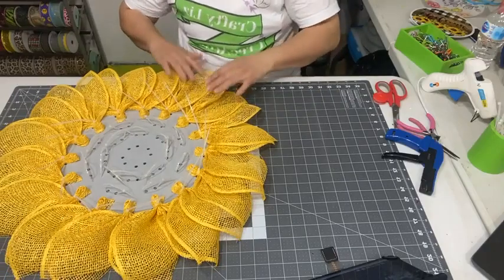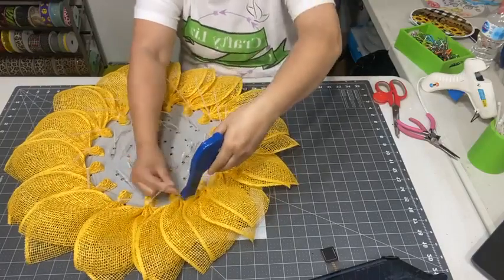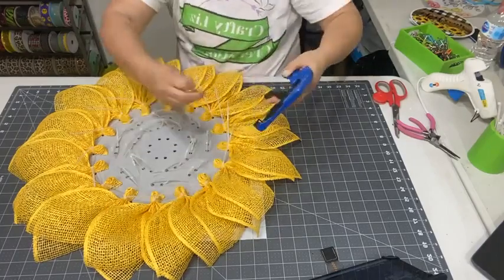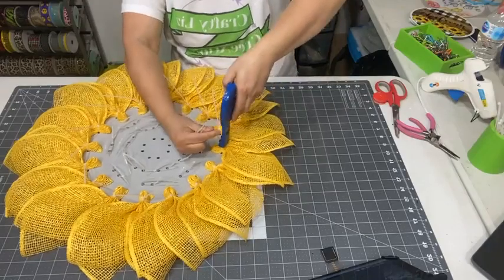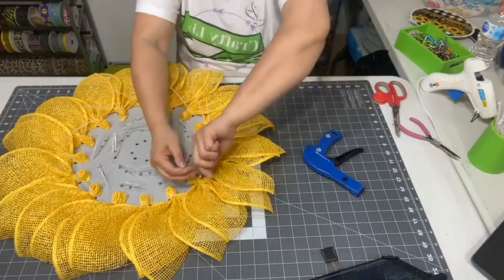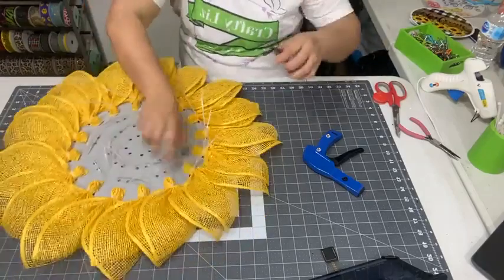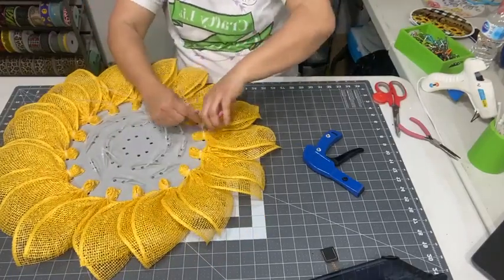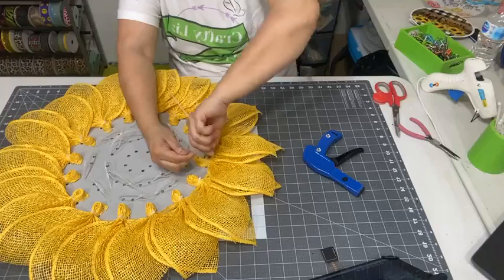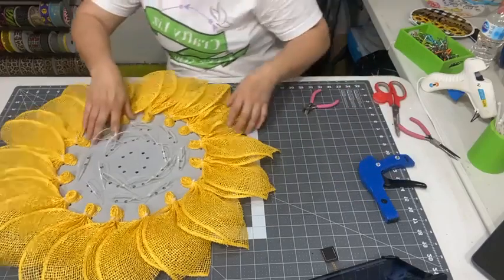Okay, so I'll cut those zip ties off. Oh, I can't, okay. You know, I think I'm faster like this. I don't know why. I feel like I'm faster using these nippers here instead of a zip tie gun. Maybe I was just grown accustomed to it. See? It's faster.